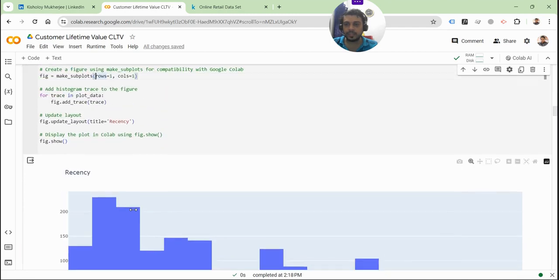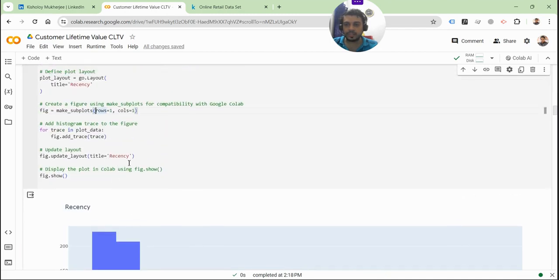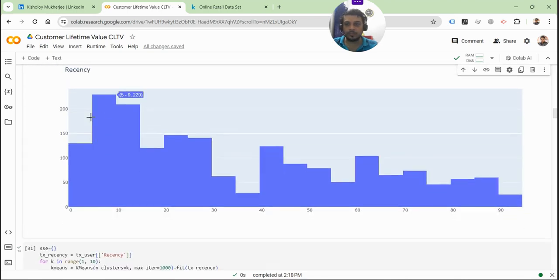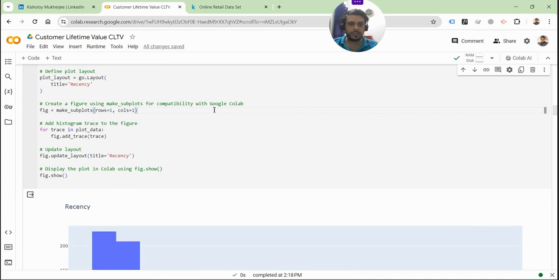As you can see, the title is recency, and we have one row and one column. For subplots, we can actually have multiple rows and multiple columns. So for instance, in 2 or 3 rows, you can have 2 or 3 columns, so you can have like 6 plots in the same plot. That's why subplot is used. But in this case, we just have one.